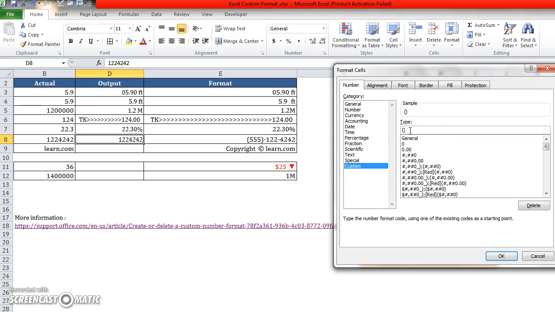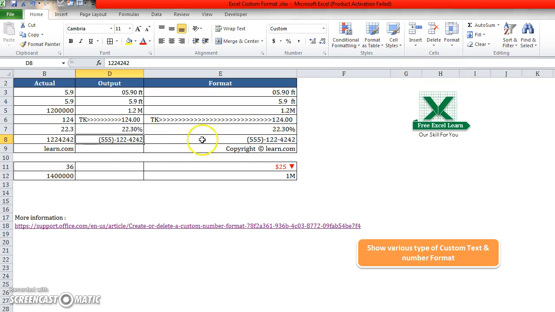In this parenthesis I will use 555, and this is my fixed data. Okay, after that I will use 3 in the middle and last 4. Okay, so I give hash 3 and then a dash and give 4 hash last and click on OK. You see that this is like this.